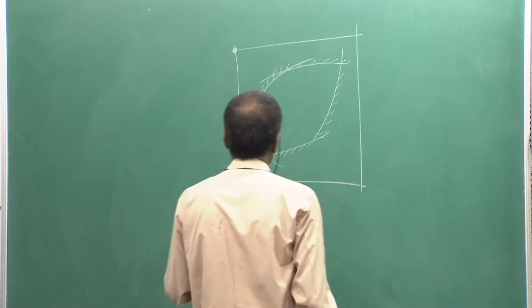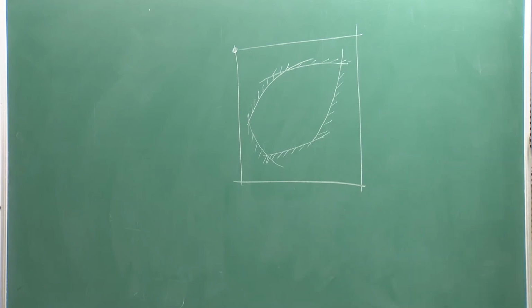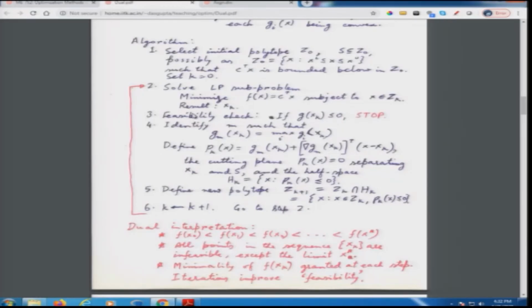Okay. Fine. Now, what to do? The next step says first of all check whether it is feasible or not. Okay. If it is feasible, that means you have converged, that means stop. If it is not feasible, in this example you find that it is not feasible. So, identify M such that this G_M(xk) is max, that is at this point which constraint is violated most. If it is not feasible, then some of the constraints will be violated, and whichever is the most violated, identify that.